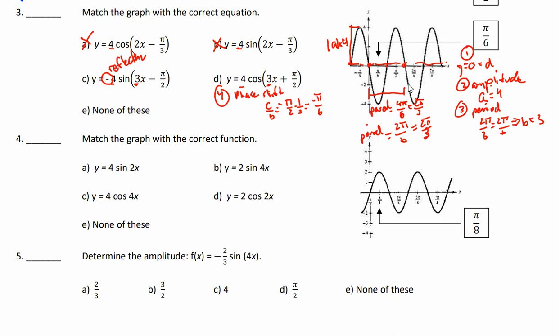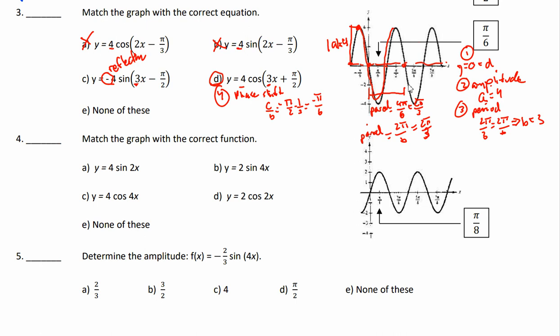So if we go right here and we go negative pi over 6 right there, that appears that could work out. It has a cosine function up 4, and it goes through the whole entire cosine period of pi over 3. So it appears that D would work out. Let's see what would happen here.